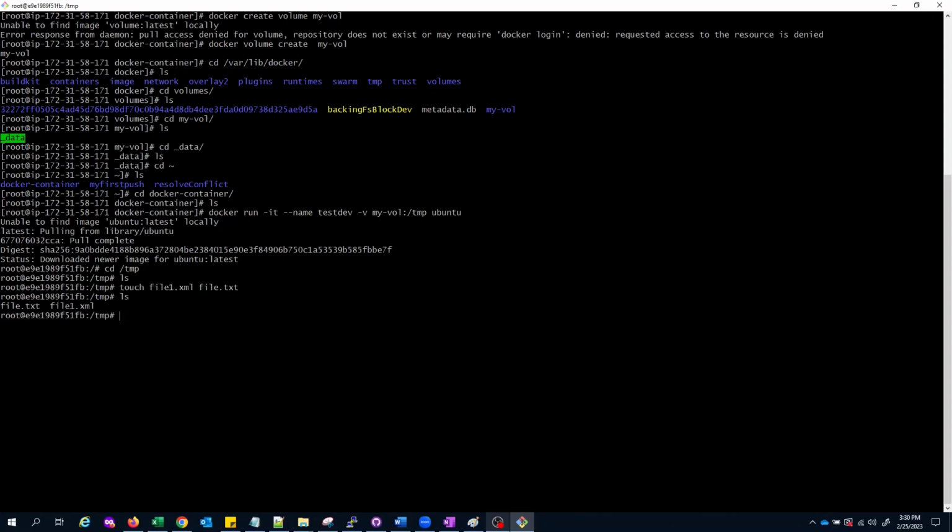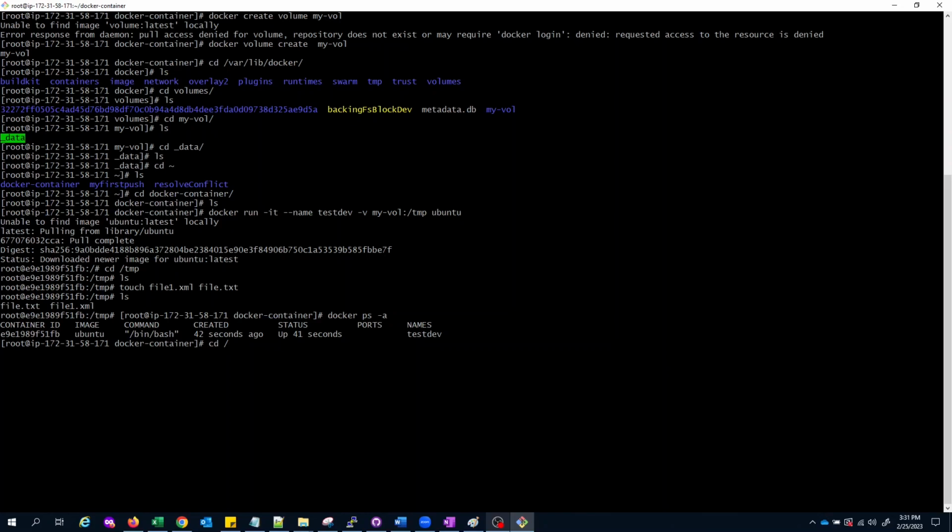Now let me get out of this container. You should do Ctrl+P Q, that will exit you out of the container. Please be careful on this one, because that way my container is still up and running. If you exit out of it, it will stop the container and you might not be able to attach again. So Ctrl+P Q, and now we're out of the container.